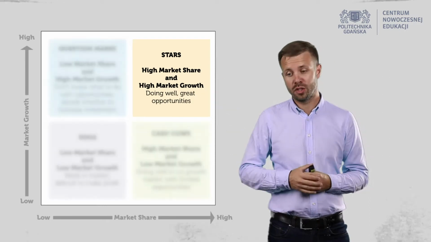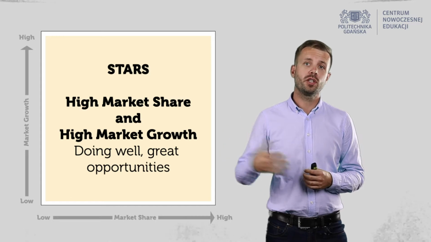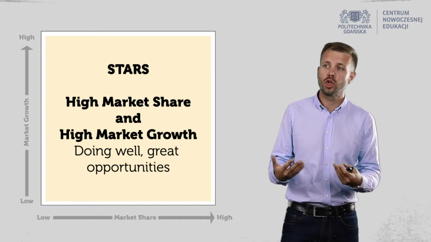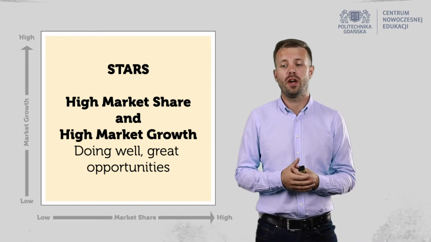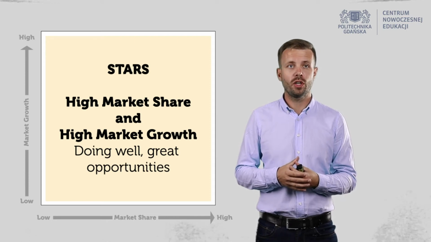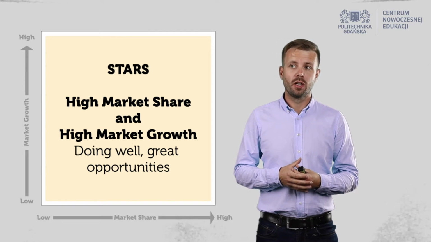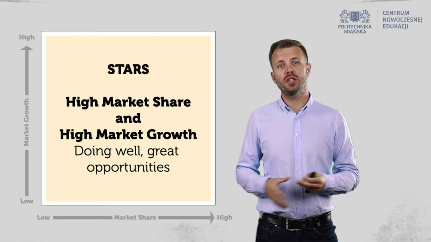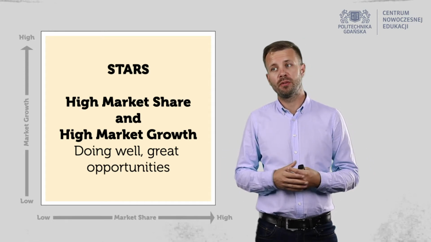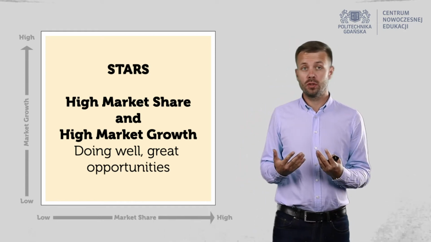If you take a look at another category, which is called Stars. Stars are the products with high market share and high market growth. It seems like the type of product that every company would like to have. Based on the same example, you can think about the tablet market and the iPad, which appeared on the market. There, Apple, in the first years, had the majority of the market, which was growing super fast every year, around a few 100% year to year. Sounds like a perfect position for a product.